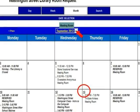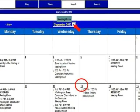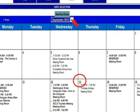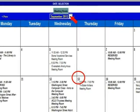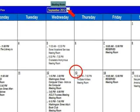A calendar for the current month will appear. You can select another month from the drop-down list above the calendar. Reservations can be made up to six months in advance. To continue with the request process, click on the number for the day of the month that you would like to reserve the room.